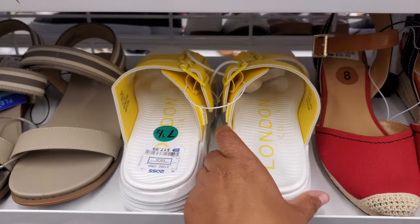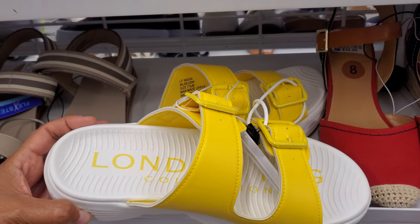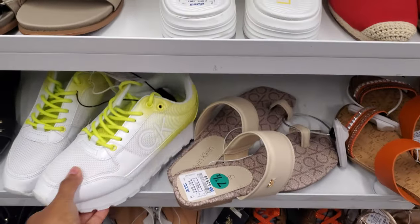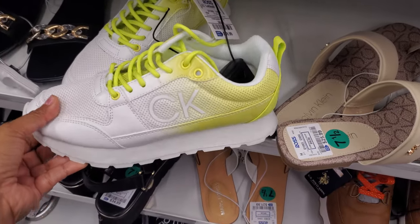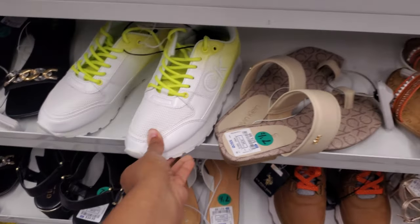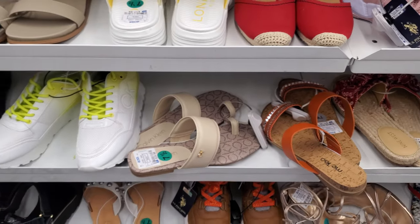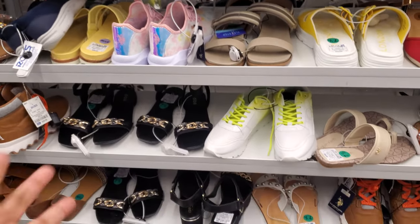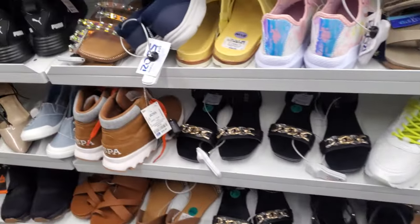These are kind of cool for $18 — look at the yellow, like a yellow platform. Calvin Klein — a little wedge too for $40. A neon green. And you know what? The rest might be repeat. Ross, you know — it is going to be repeat, no matter what size.